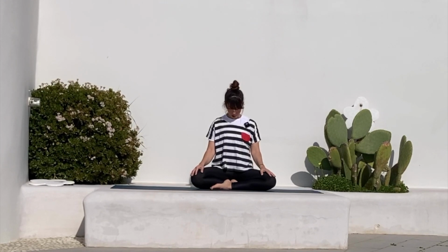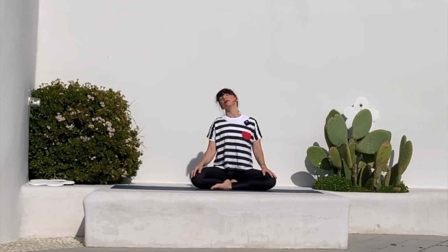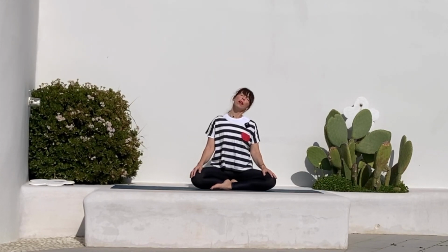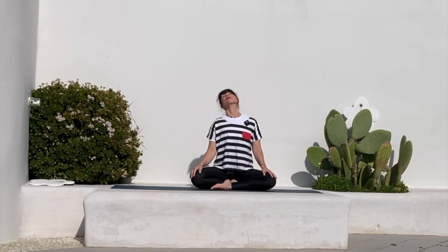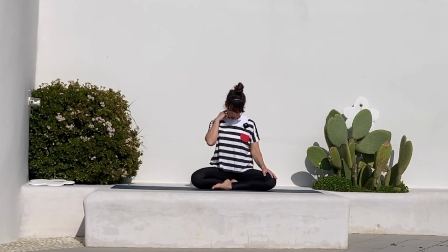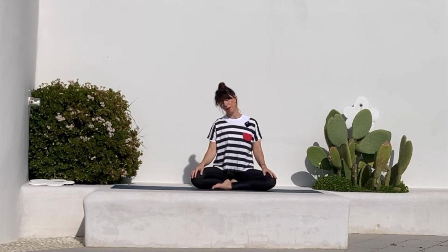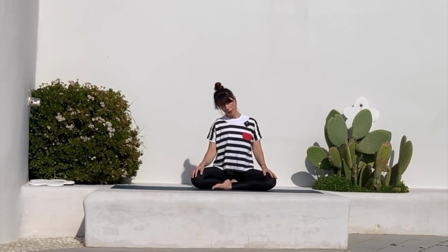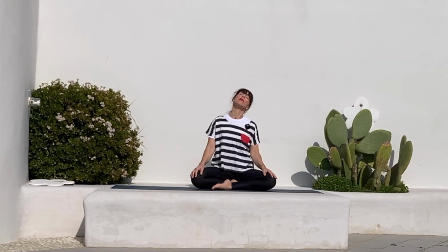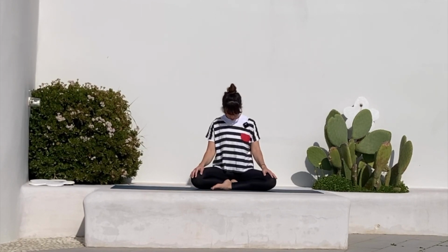Slowly switch the direction. Check in with your posture again. And just keep breathing and nourishing yourself with your breath. And if you find a part of the neck or the shoulder that feels like it needs a little bit more attention, you can stay at that point and just breathe a little bit. Take an extra breath there before you continue the circle. And then we'll come back into center.